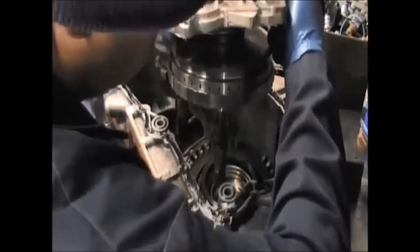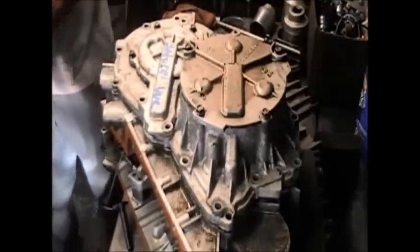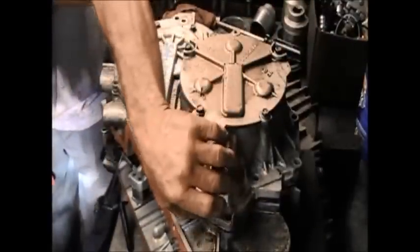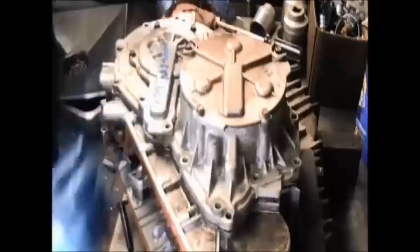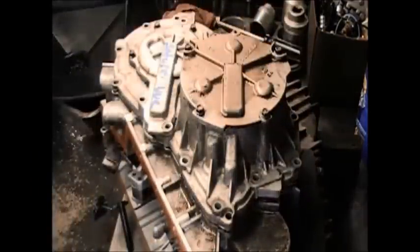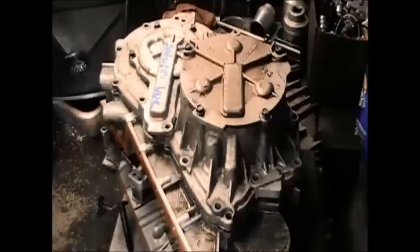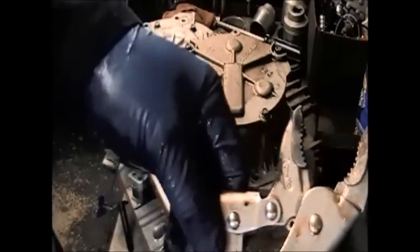Okay, now you drop the whole planetary, the rear cover that we did, directly down on top. That's the back cover now. That's the one that contained both variators that we put together. Now, you have to make sure that it is flush. If it's not flush, then you'll have a problem. You don't want to start tightening bolts with it not being flush.